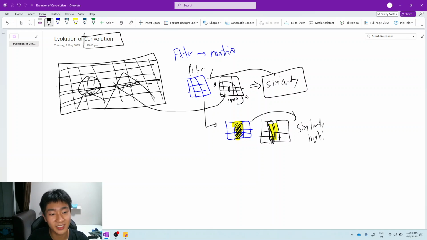What this means is when you pass this filter across the entirety of the image, you would get which parts of the image have vertical stripes in them. In this case, the vertical filter.